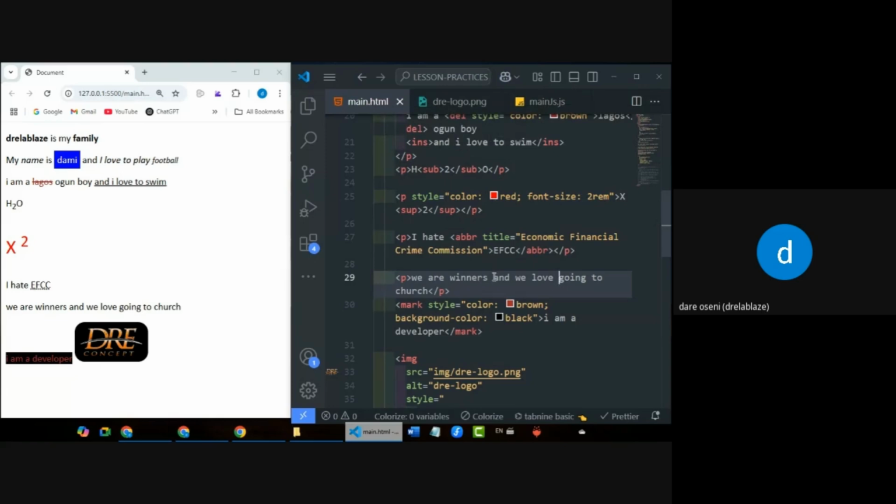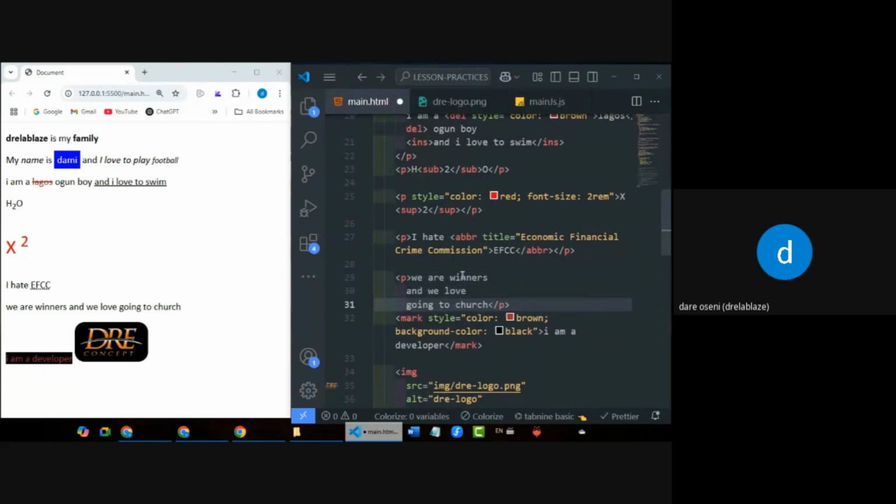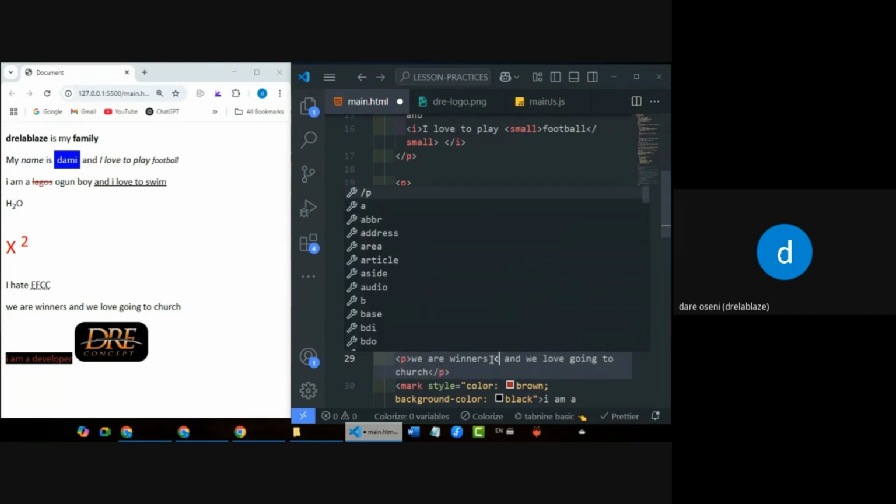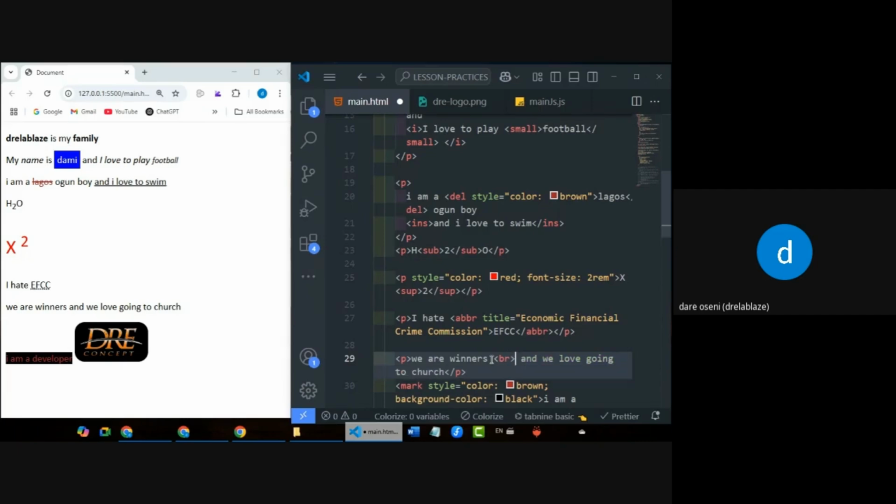Even as much as I'm pressing enter, it should break. It won't break until I apply the break element in between. That's when it's going to break.